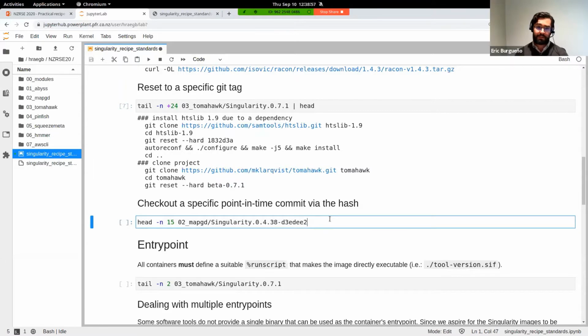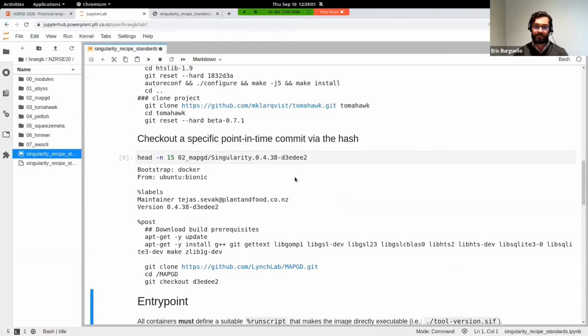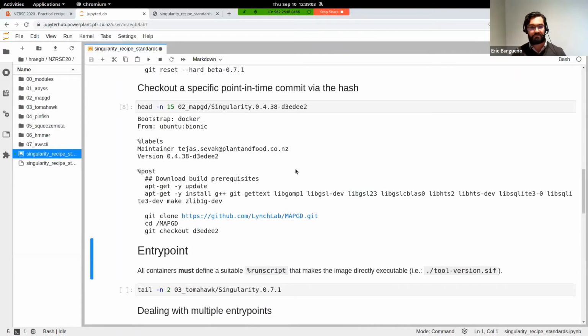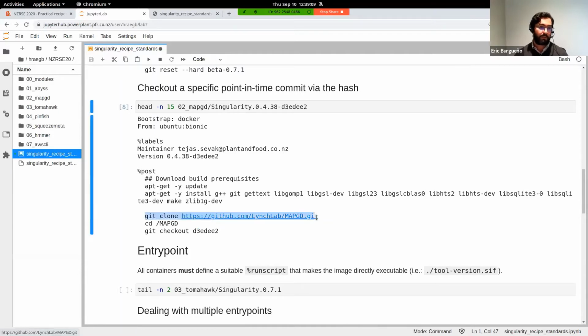Last but not least, in the somewhat common scenario where the author doesn't version tag at all and simply bumps the version every time that they feel like it, another strategy that you can use is to simply clone the repo and then check out the specific git commit hash at the point of build time and make that part of your container recipe, just to make sure that if you have to rebuild it again, you'll end up potentially with the same versions inside.